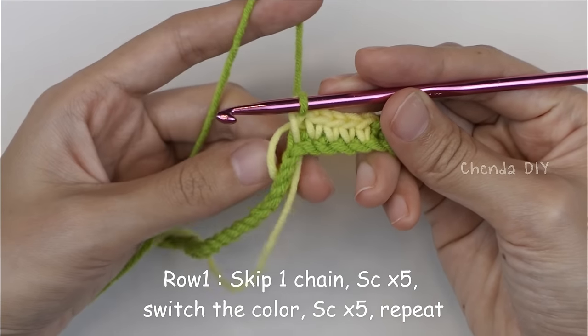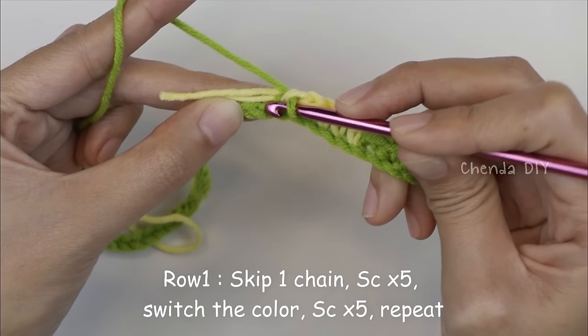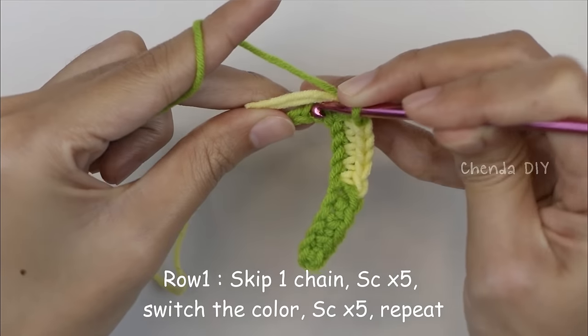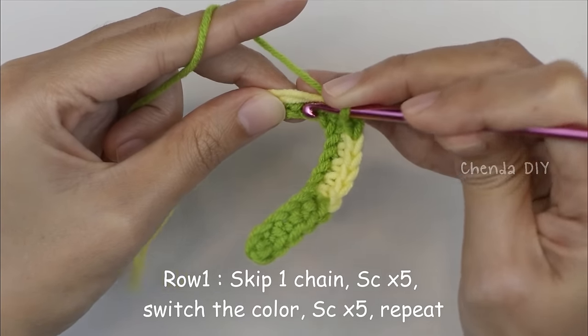We are going to repeat the same thing as the yellow color by grabbing these 2 strands along with the tail and make single crochet into each stitch until you have 4 stitches of single crochet. And we are going to switch the color at the 5th stitch. Remember, you must have 5 stitches for each color.